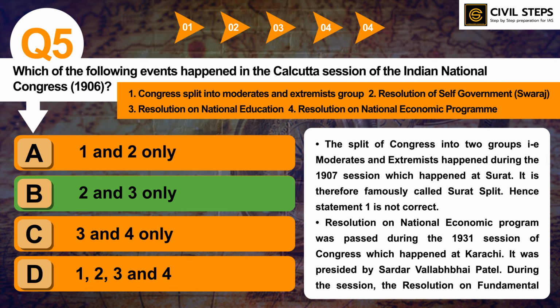You should know about the Indian National Congress and its important sessions, especially the 1906 session, 1909. These are very important, and you should also cover the important facts about important sessions of the Indian National Congress. This was a question that was framed from the Calcutta session of the Indian National Congress that took place in 1906. Likewise, you can also read about the 1905 and 1907 sessions, because in the 1907 session the Surat split took place. Some important decisions were taken in that session.